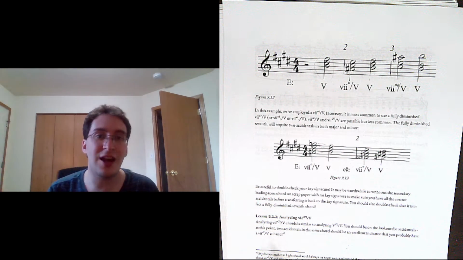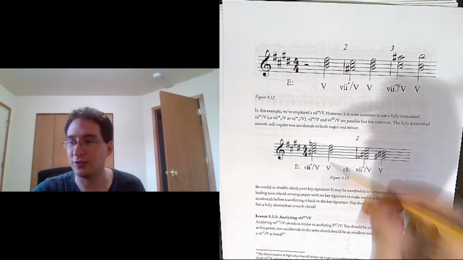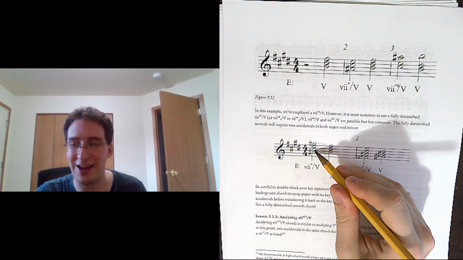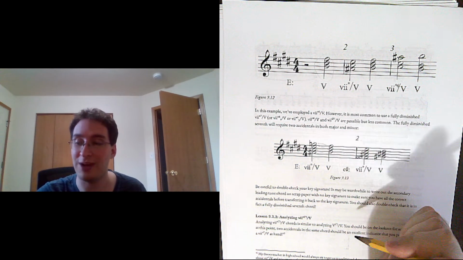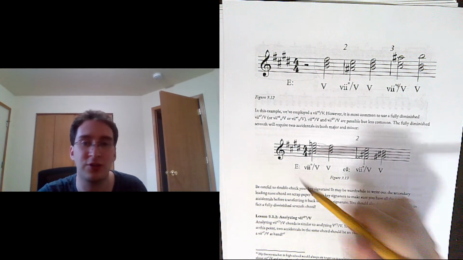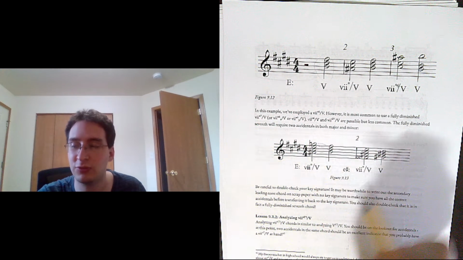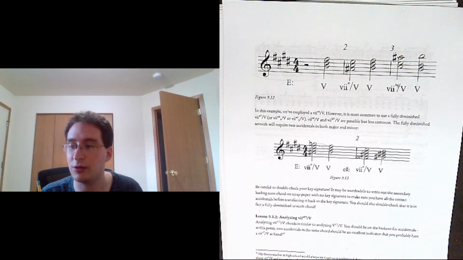The biggest thing you're going to have to worry about is the accidentals, because once you have your 5 chord, just going down a half step isn't hard. Writing a 7th chord isn't hard. Just got to make sure we have the correct accidentals. It might be worth doing it without a key signature and then cross-referencing with the key signature.